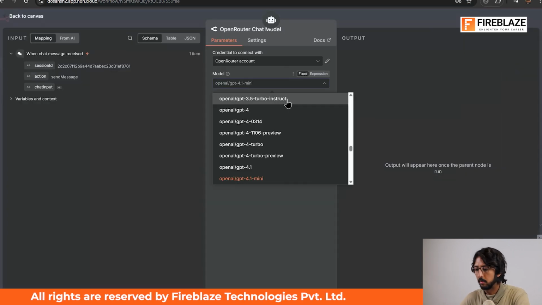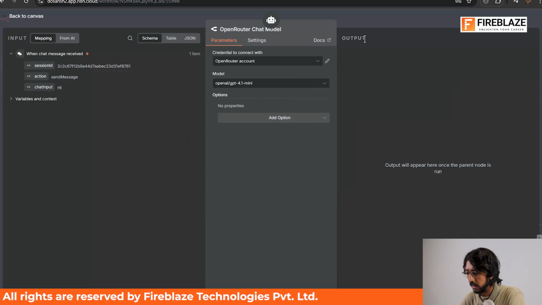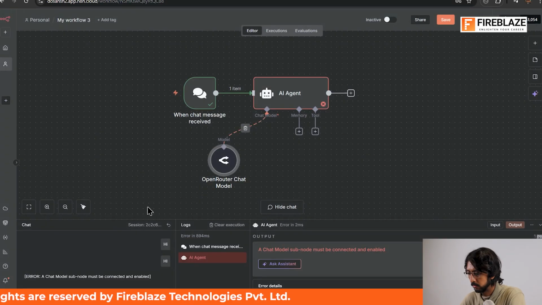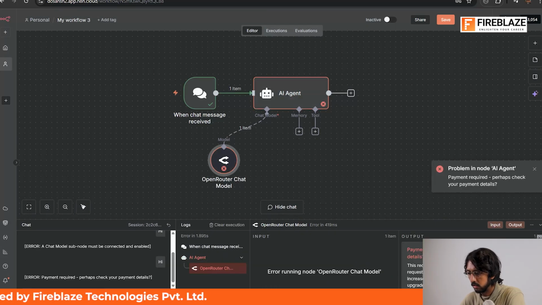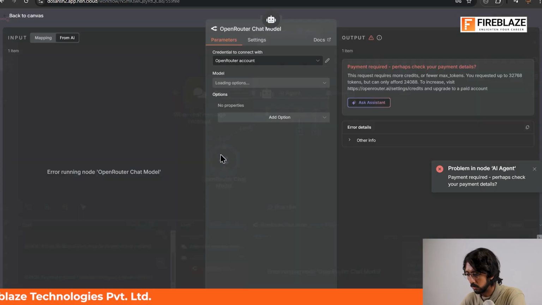I'll just connect my Open Router account with n8n. So it's all green and it's connected. Let's use just the 4.1 mini GPT model.